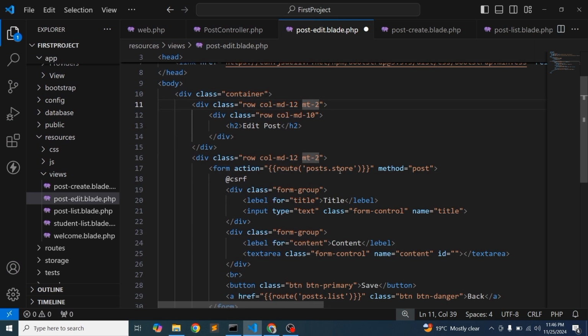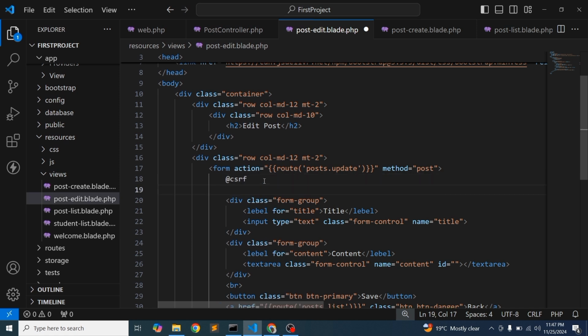Instead of store, we're going to create another thing, meaning when you submit the data, we just need to update. We are not simply posting. Actually here we need to use the put method for update. So simply write the method name, and here just use put.